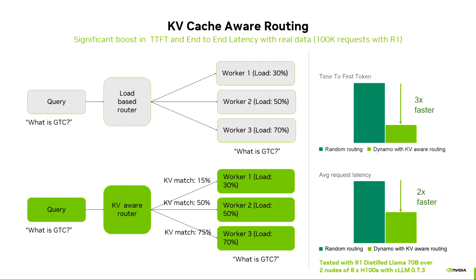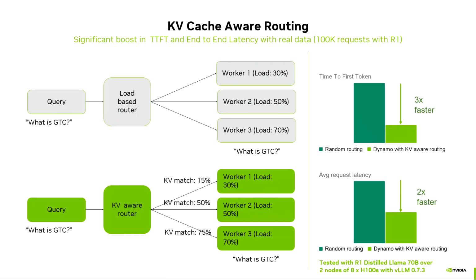And so if you look at the bottom, now the difference is that we try to calculate the KV cache match rate for each worker. And the way that we do it is we map the KV cache with a registry using a radix tree. And so we'll be able to figure out the KV cache hit rate. And then the router is going to be aware of where to route the work to the corresponding worker.